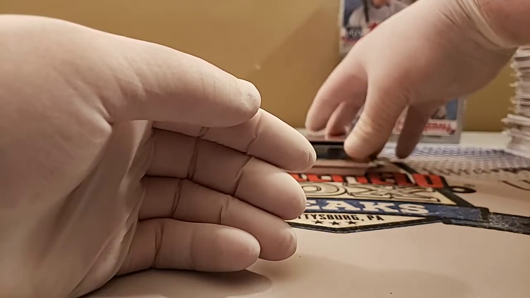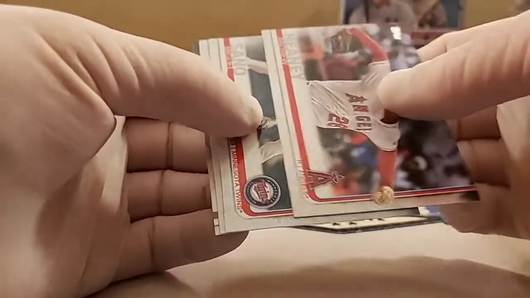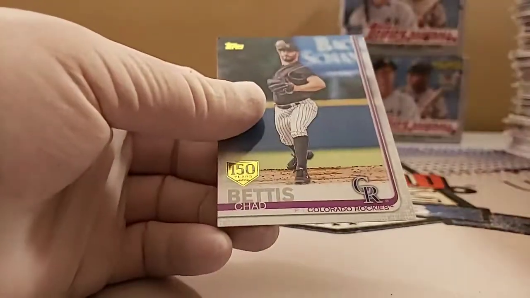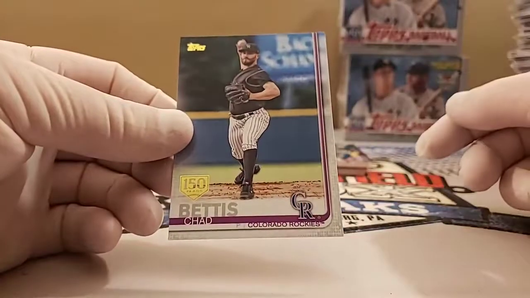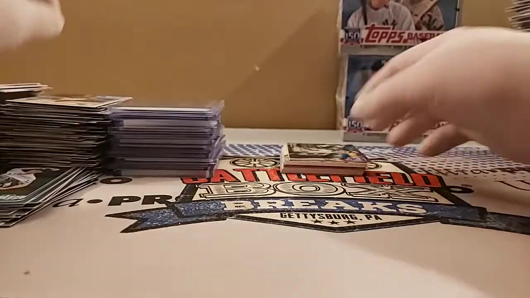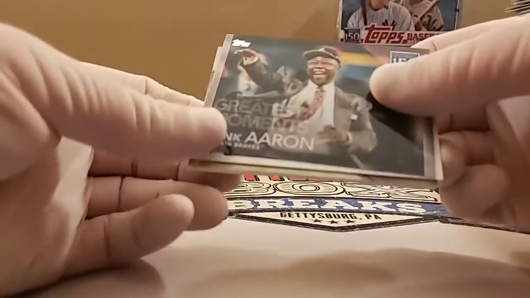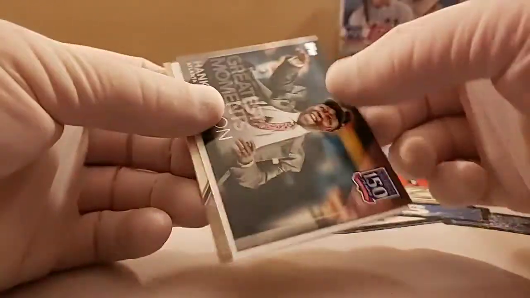Let's try and get it to one, there we go. Haney, Sano, Hernandez, and we got a 150 of Chad Bettis. We've got Hank Aaron, Atlanta Braves, 150. Looks like he's throwing out a pitch.